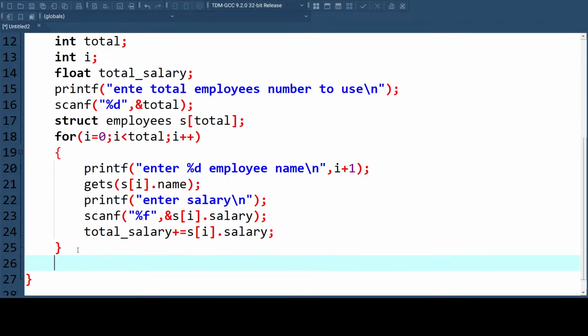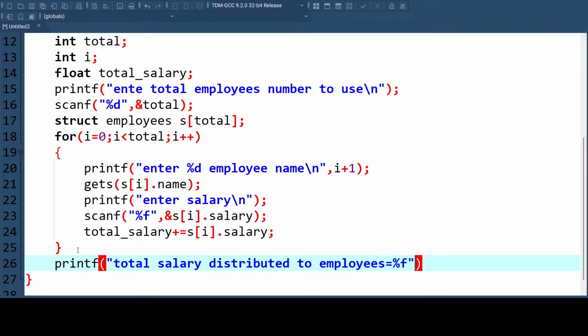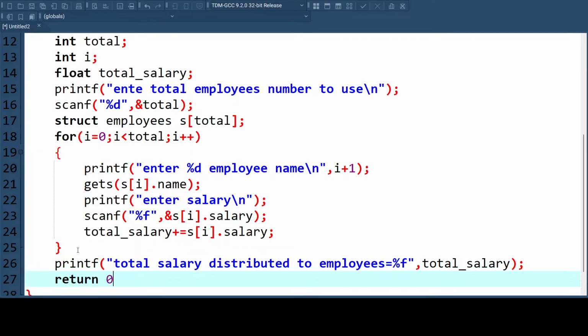At last, we have to print the total salary distributed to the employees. Total salary distributed to employees equals to the total salary. Return 0. Okay, going to save it.